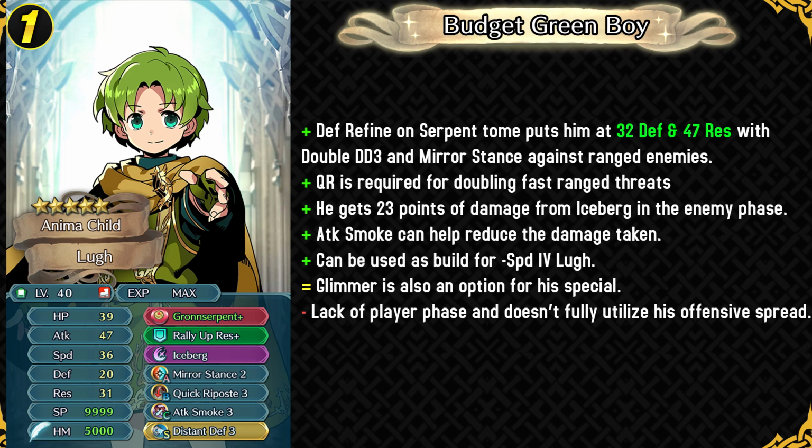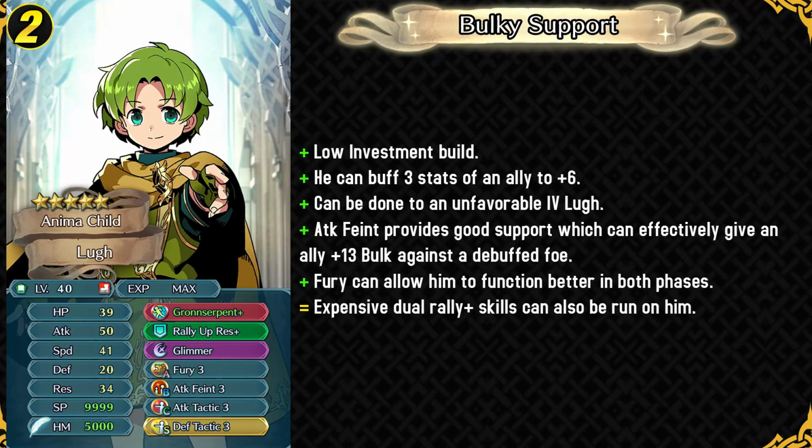His first build is a budget build utilizing the Serpent Tome with Quick Riposte and Distant Defense, so you can reach 32 defense and 47 resistance in the enemy phase with this build, but still it does lack player phase and doesn't really utilize his full offensive spread because of it. And Lugh is more offensive in my opinion, so another budget build you could run on him is a support build. It can be done on any kind of unfavorable IV Lugh.